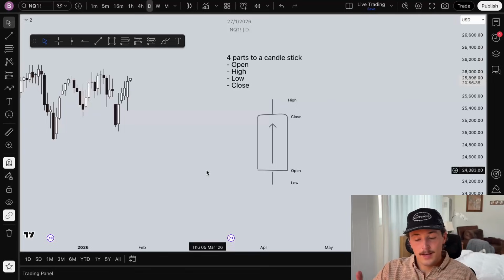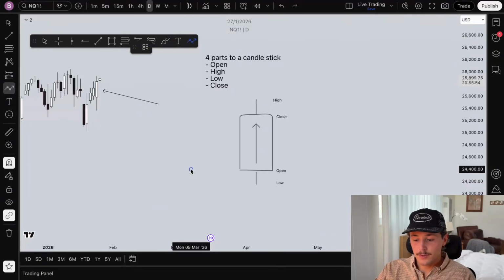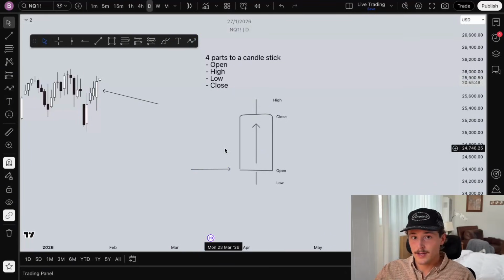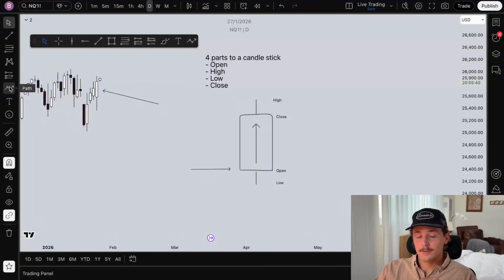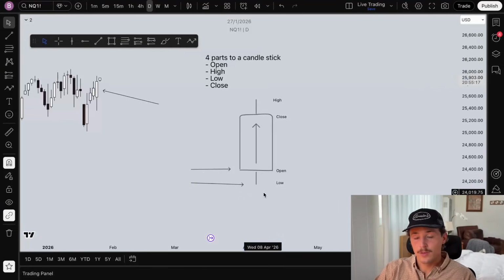Okay, I wanted to draw a diagram to show you guys from a very easy visual perspective what makes a candle a bullish candle, or in my case, a white candle. Well, when the new day opens, because I'm looking at the daily time frame, there is always going to be a candle open, right? Price has to open somewhere. So the candle will open right there. And the candle has 24 total hours to go up and down and up and down. And this candle is going to be a daily representation of what that does for those 24 hours. Now the candle is also going to have a low, which means price went down to its lowest point within those 24 hours.